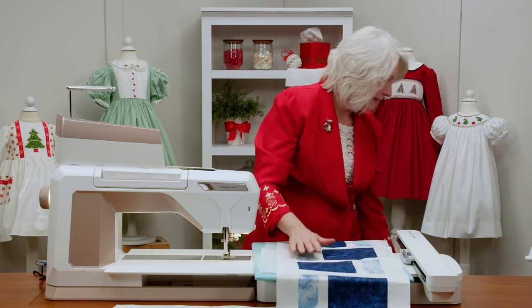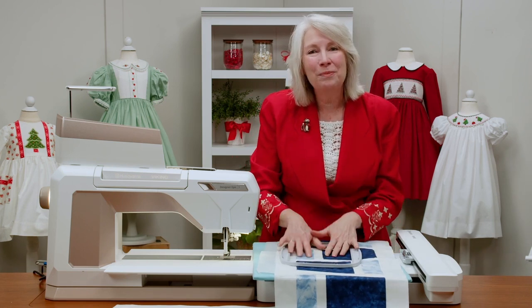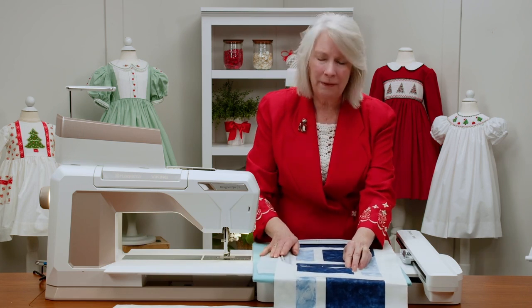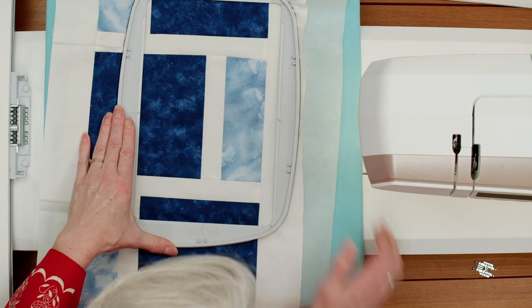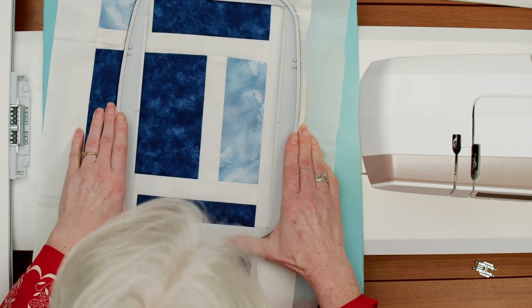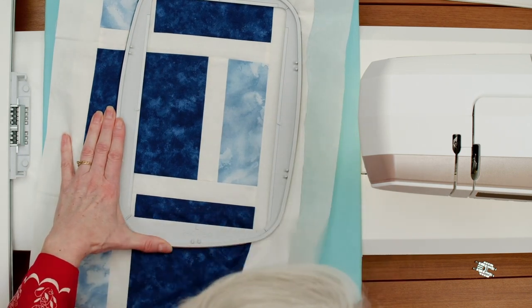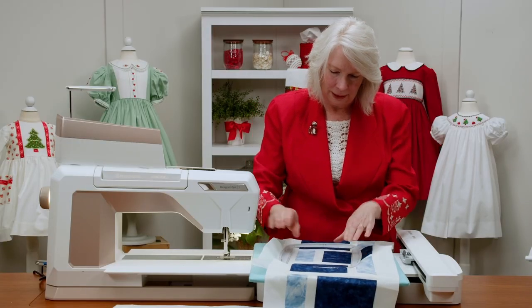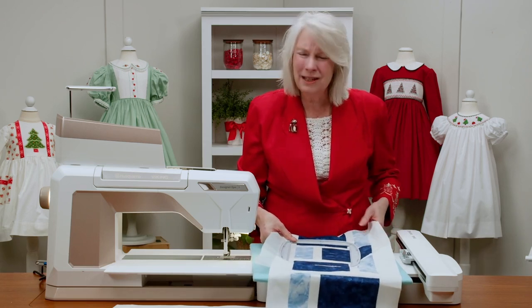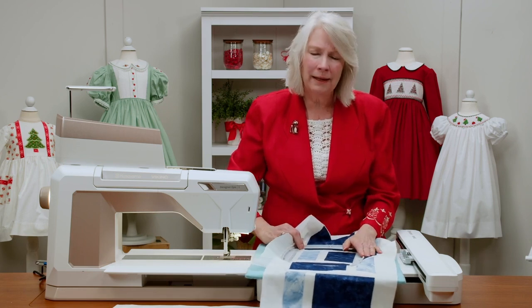The interesting thing for me is I call myself a hooper. What I mean is I like to hoop my fabric. Some people like to float their fabric. I've always found that if I hoop my fabric, and I'm just hooping this as we're speaking, my embroideries really seem to be super, super nice that way. I'm just unscrewing, giving myself a little bit more room to get my hoop in. There we go. When I float my fabric, especially on tearaway stabilizers, it doesn't always work as well for me. Again, personal opinion, if you like to float, you are welcome to do that.